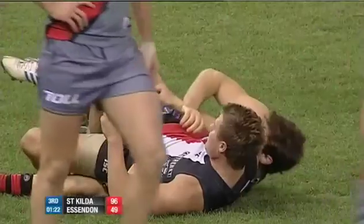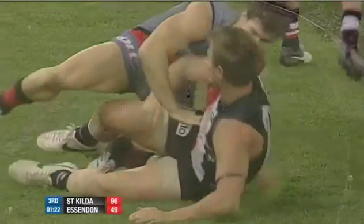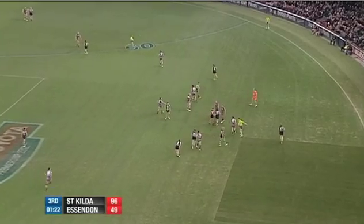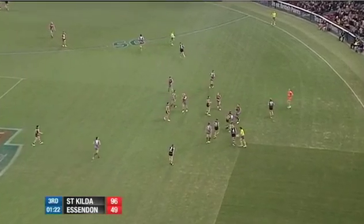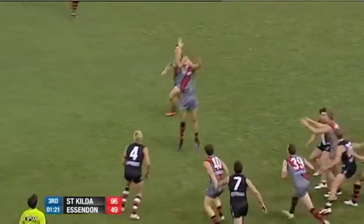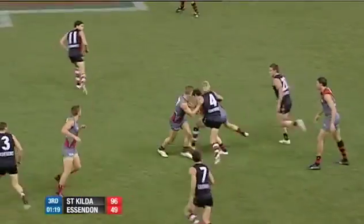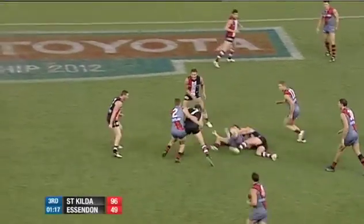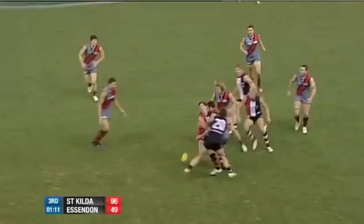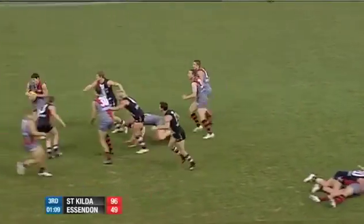And another ball up. So Reema's back on the field, which is pretty remarkable given that collision, and that he did lie motionless for quite a while. He's back on the field in the same quarter that he went off. Remarkable recovery, that is. And in good hands of medical staff. They obviously had enough assurance that he was going to be fine. How brave are the modern players? Yeah. You wouldn't want to get back out there and go again, would you?